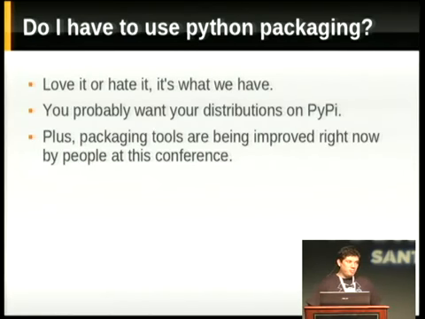But that said, if you're writing open source or something, you probably want your distributions on the Python Package Index. And besides, that's the way things are done in the Python world right now. That's what we have, and I say, go for it, go with it. Plus, there are very good people working right now on improving the packaging experience in Python. So I think we ought to give them a chance. I think after these sprints, we'll be getting still more improvements in the way packages are handled.